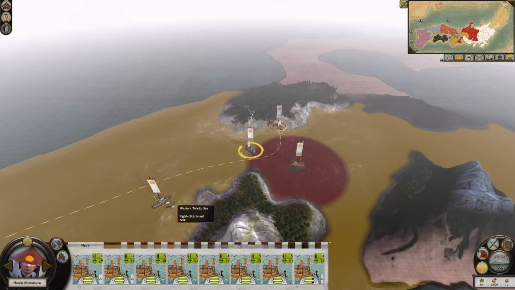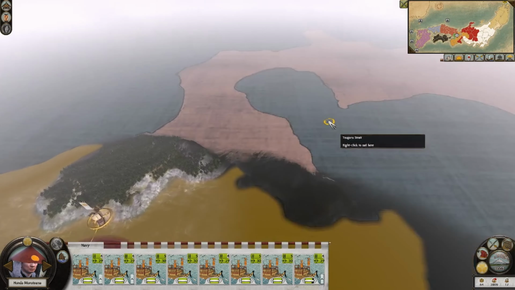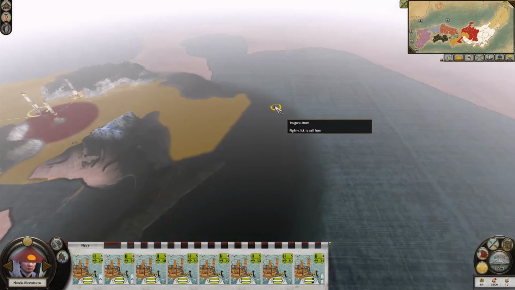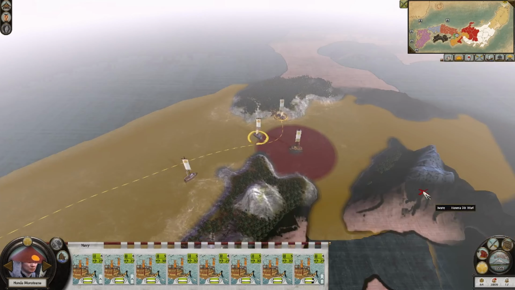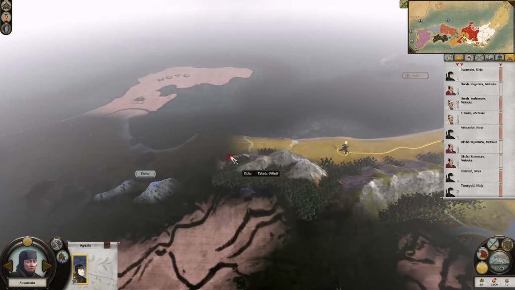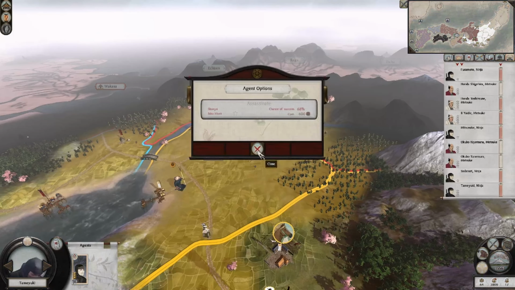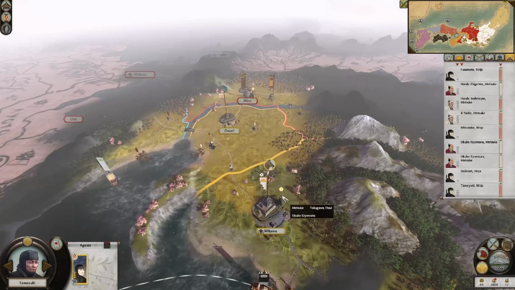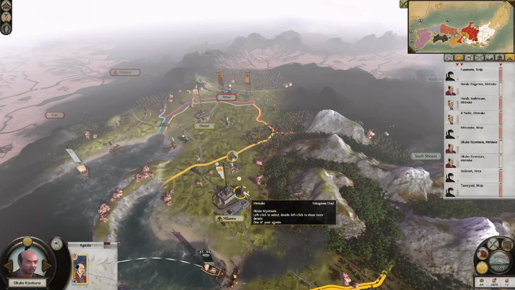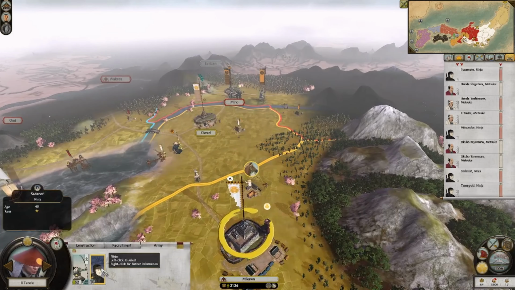Anyone that wants to go around this end of the sea has to go all the way around there. I don't even know if you can. Oh, I don't think you can actually, so this is the only way, so this is kind of a choke point, which works. Next is to deal with the agents running around my territory. I don't have the money to attempt an assassination, but I do want to assassinate that guy. I'll move this guy back to Owari to start making money.